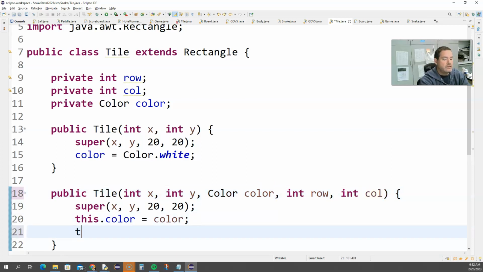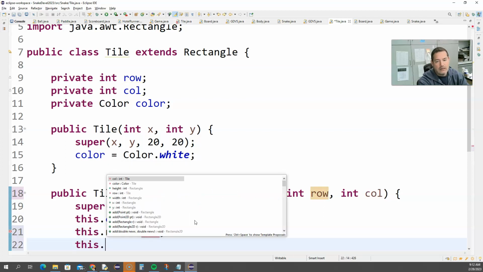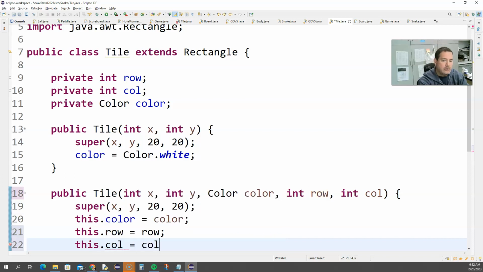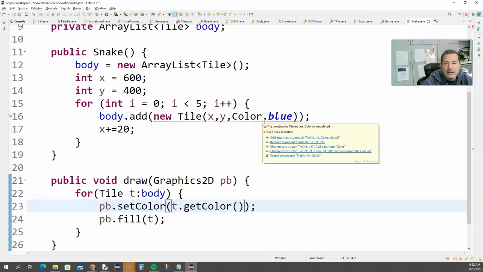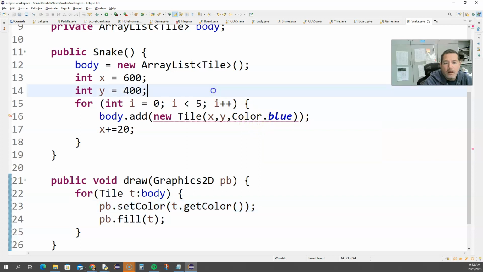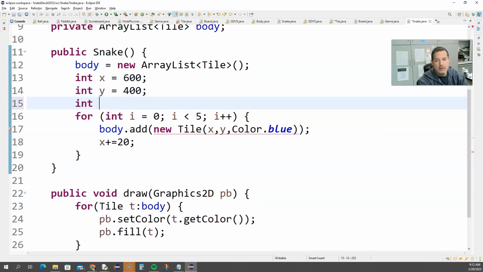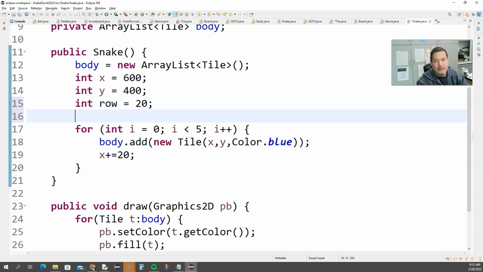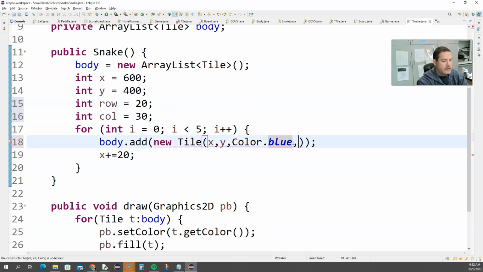And so I'm going to say this dot row equals row, and this dot column equals column. And I think we said it was 20 and 30, right? So when we come back here, I'm going to say int row equals 20, int column equals 30, and I'm going to pass in these values here, row, column, okay?